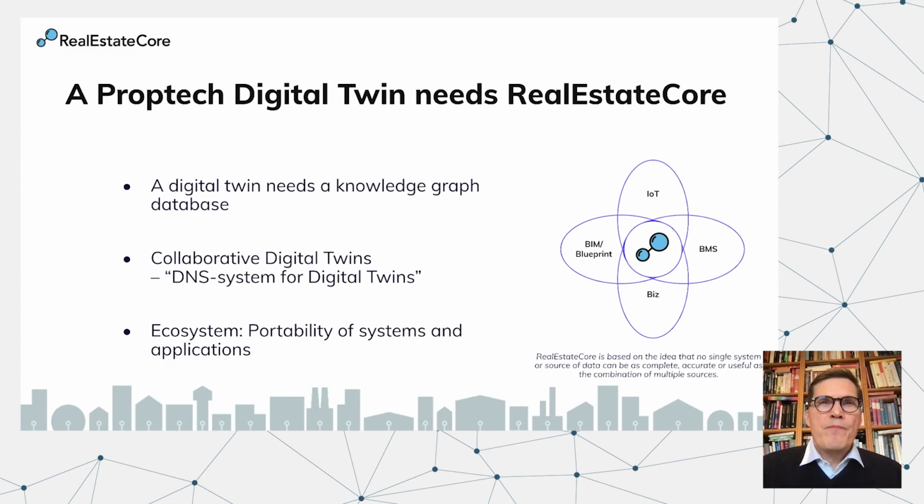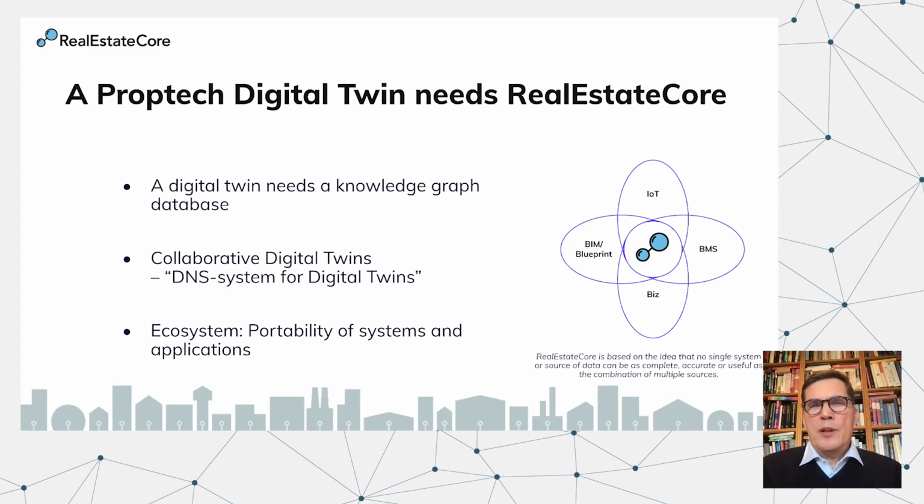So the end game of all of this, that is that a digital twin, a PropTech digital twin, needs an ontology such as RealEstateCore. If you're going to make a digital twin, I would strongly recommend that you're doing it based on a knowledge graph database. And then you need an ontology on top of a knowledge graph database.